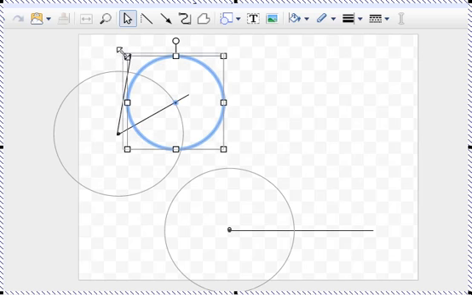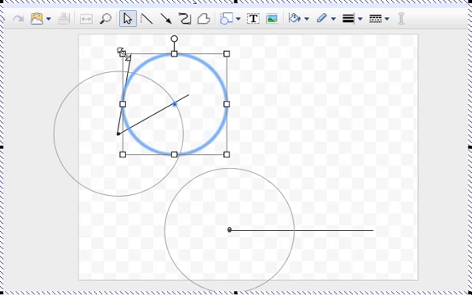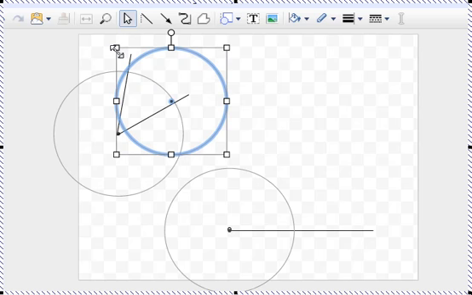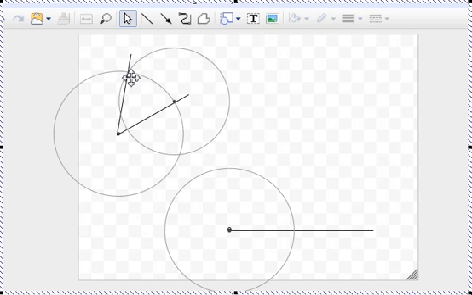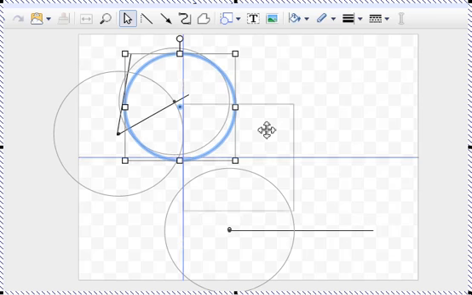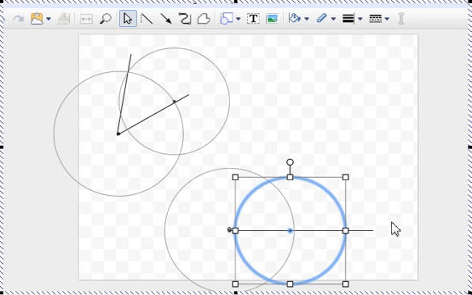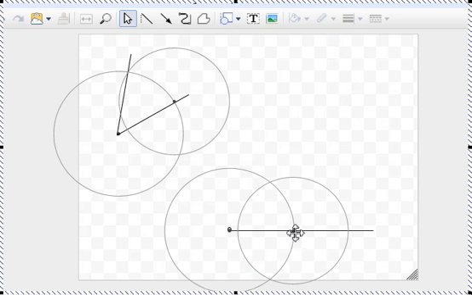So let me practice that real quick. I almost got it. One second. And you'll find that in practice, this is a lot easier than what I'm doing right here to show you. So would you folks all agree that that smaller circle goes from the center here to this edge right there? If so, say agree. I'm going to copy that circle and move it down here. I have it so that it goes from here and crosses wherever it crosses. Do you folks agree with me on that?